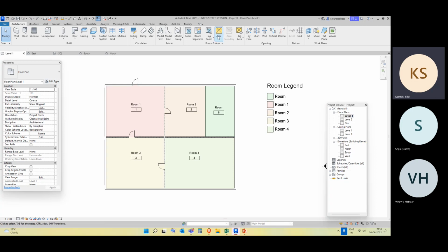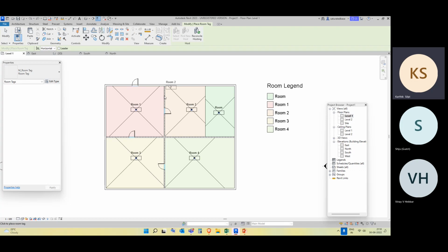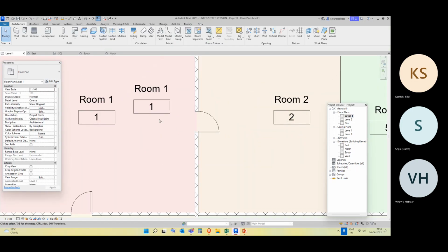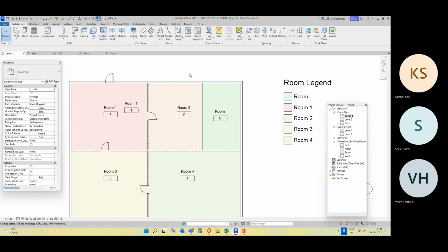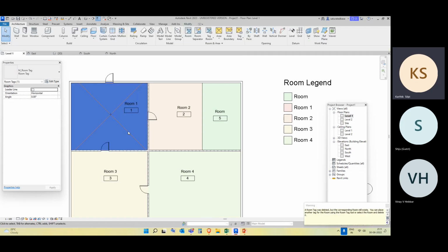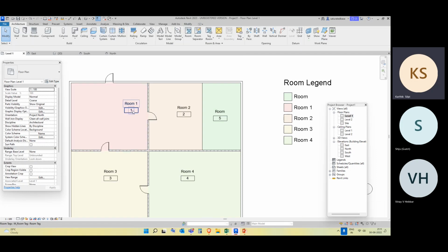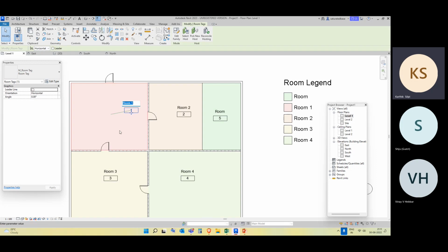Likewise, if you are going to tag something like a room here, as soon as I tag the room, this room is similar. Instead of giving this option, you can take this option also. I mean, there is no difference. In rooms, it's automatically tagged. If you have to delete that, you can delete. Again, you can place this room tag without calculating or making this a room. You can just give it like this.